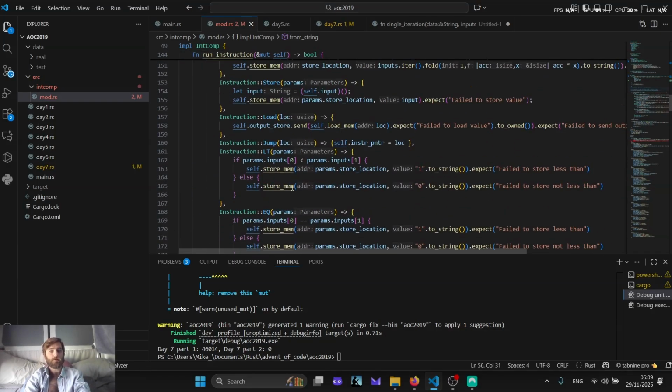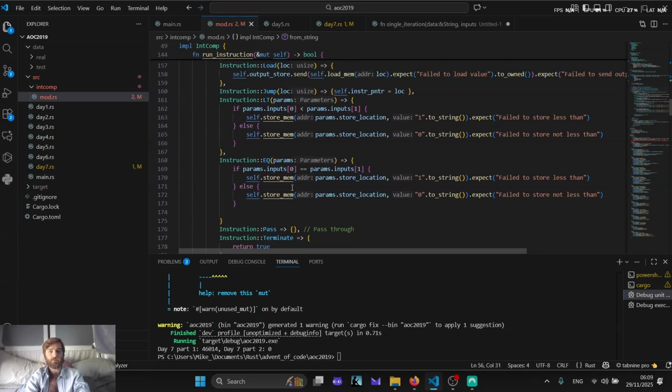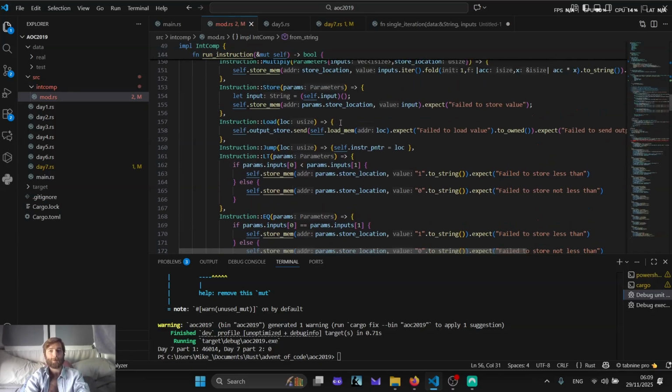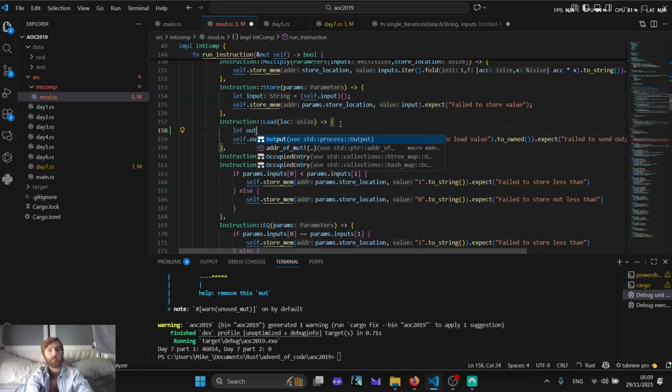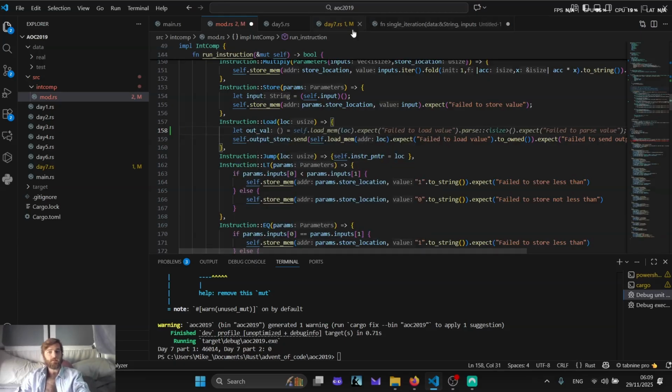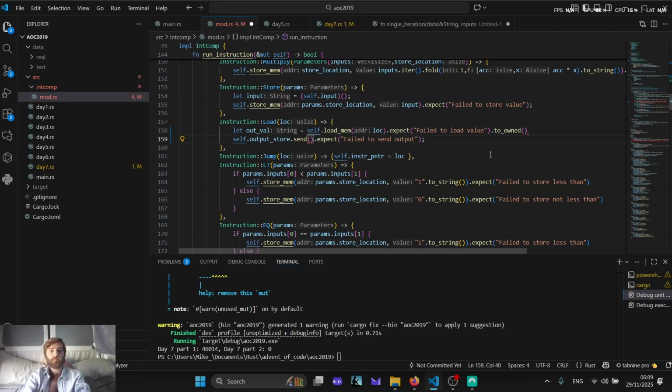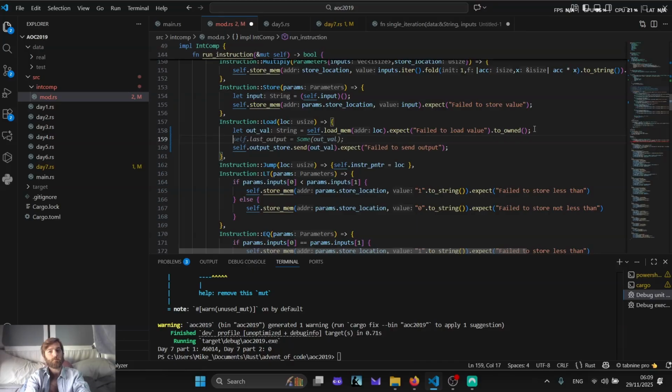And then when you run an output, you do let out_val, it's going to be self.load_mem, everything up to there. And we are going to do self.last_output is Some(out_val.clone()).